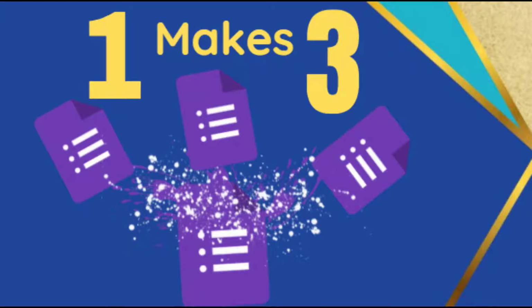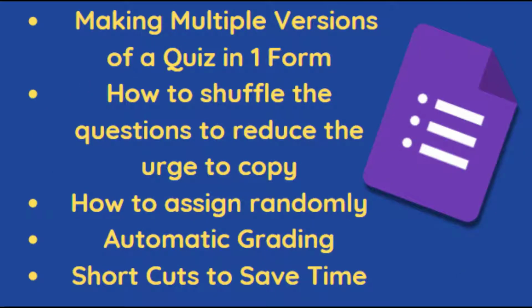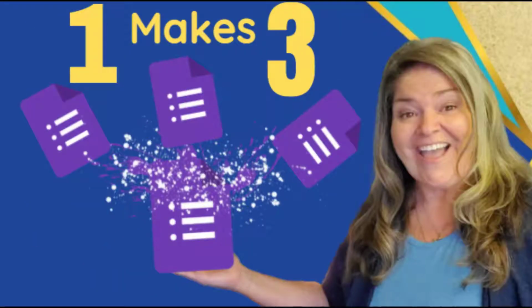Today I wanted to show you how to take one Google form and create 3 quizzes quickly and easily. I'm going to show you how to make this multiple version quiz using one form. I'm going to show you how to shuffle the questions to reduce the urge for students to copy. Also, I'm going to show you how to assign it randomly. Automatic grading we'll go over, and some shortcuts that are going to save you time.